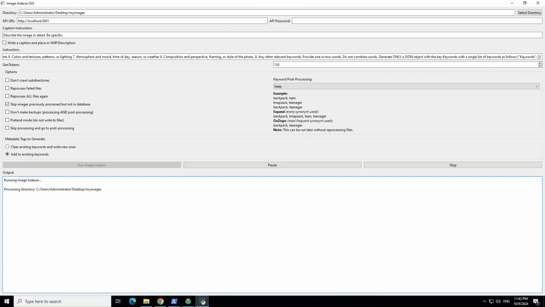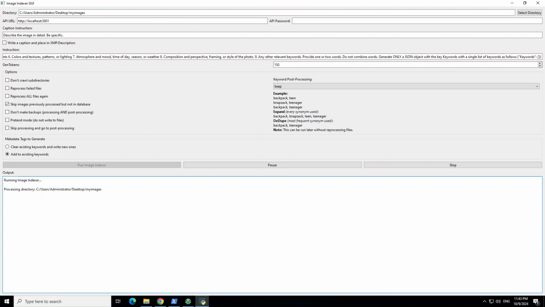Now what is happening behind the scenes is that it is crawling through this directory tree. It is finding the images and sending them to the KoboldCPP API. It is asking the vision model, which is MiniCPM, to create a caption for the image, keywords for the image, or both. It takes whatever output the model gives and figures out if it is usable or if the model is just explaining why keywords are good. If the model is producing garbage, it tries again one more time. If it could, it writes metadata to the image file, including a unique ID and an entry in the text JSON file in the root folder that lets us know we have done this file in case we need to quit and come back.